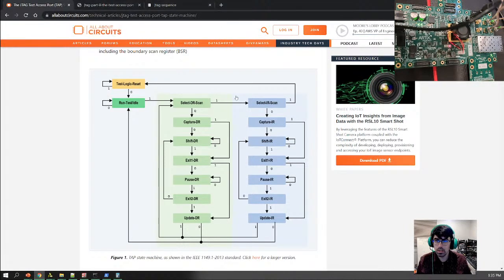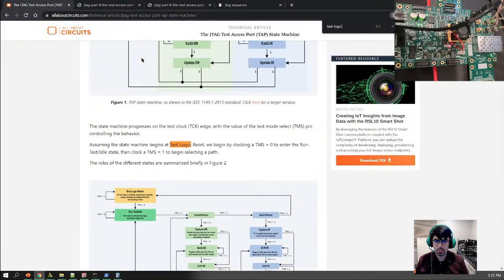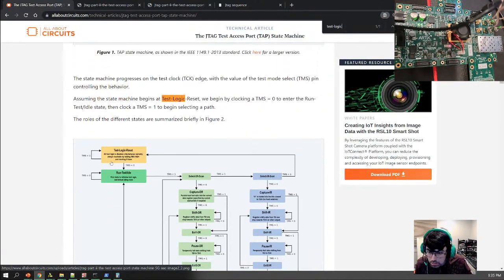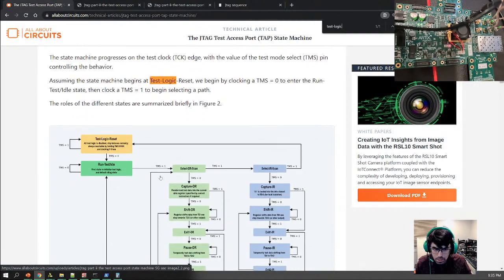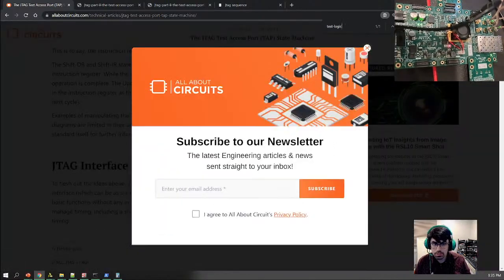Let's figure out what JTAG does. What does the reset do? What does test logic reset do? So test logic reset does something. It sets the IR, right? So is this going to tell me what the test logic does?